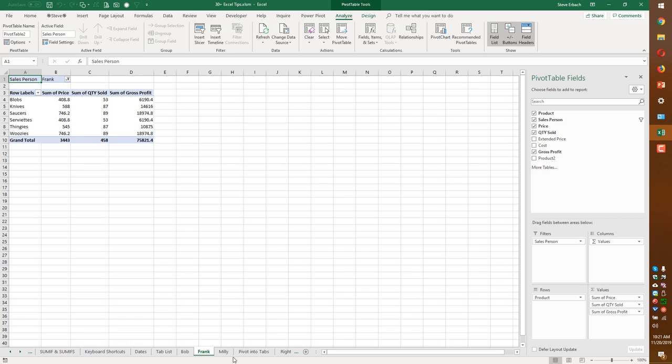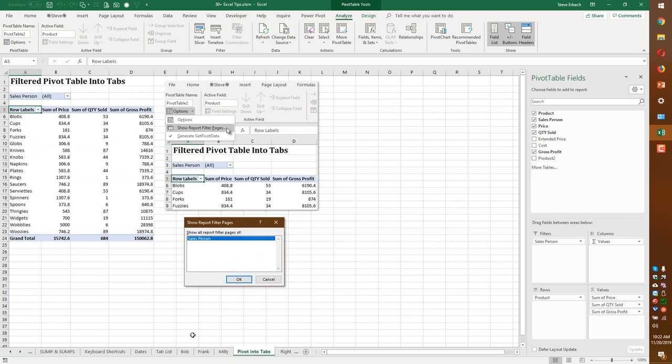There's Bob, there's Frank, there's Millie. It busted up that pivot table into 3. If you had 10 salespeople, there'd be 10 tabs. Okay? That's what pivot into tabs does.